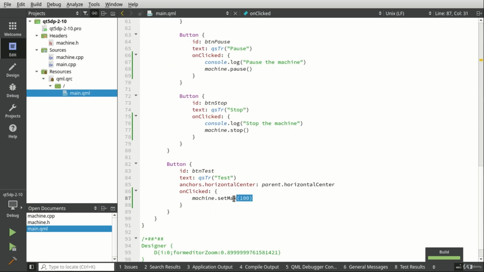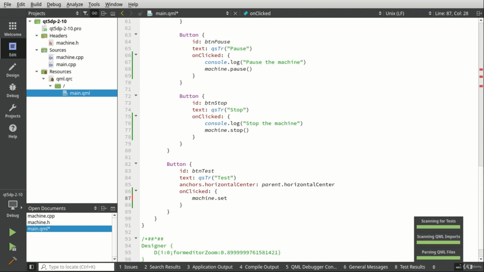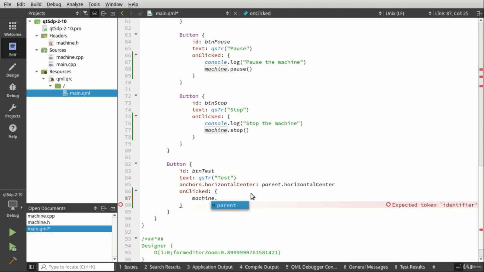And now, I'm not sure if this is going to work. When I say going to work, I mean IntelliSense. Yeah, so IntelliSense isn't keeping up with us here. If we do this, yeah, see now IntelliSense is broken again. Anyways, set max 100. Give it a good build just to prove that nothing is broken.